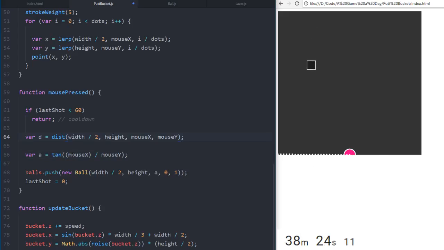Yeah, let's just do, here. I think this will be fine. Width over 2 minus, and then I think it's height minus mouse y. I don't think this is correct. Let's try it.